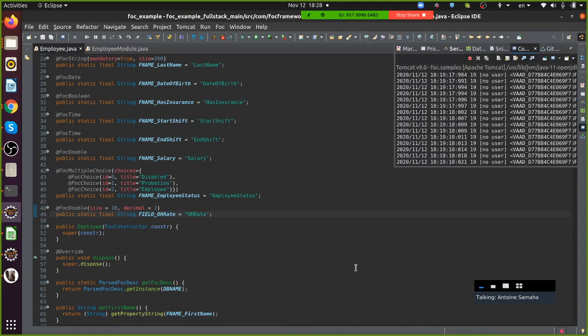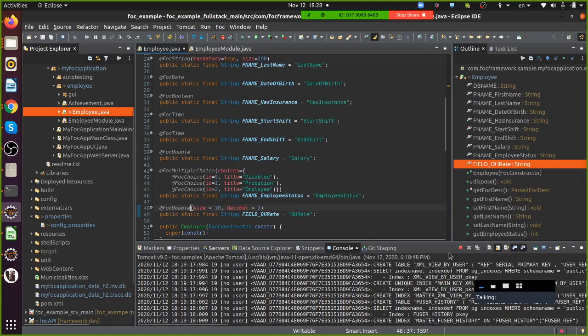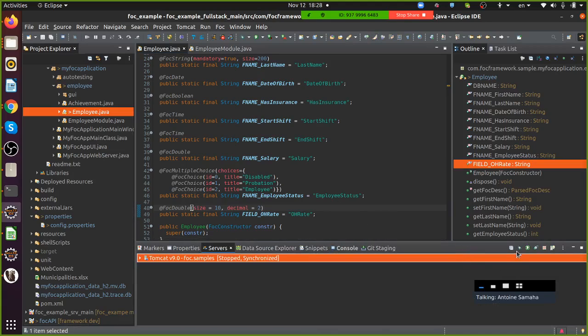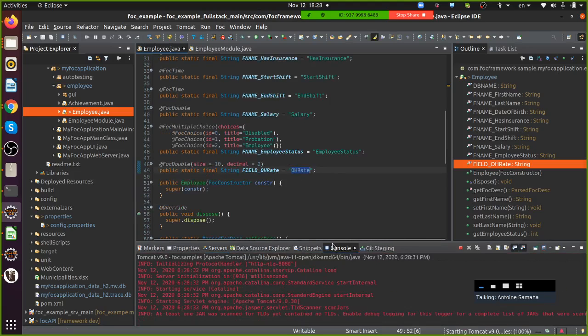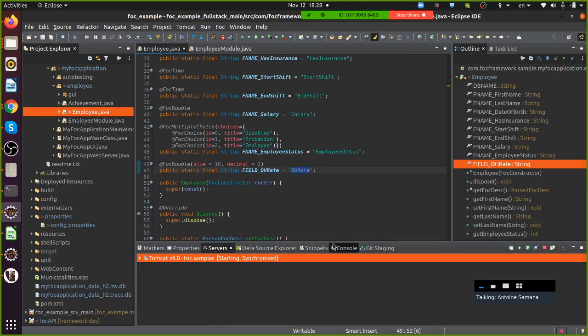What does this mean in terms of database compatibility with the executable? If I run the executable now, if I run my program now, the program is expecting to have a field called OH rate, right? But it doesn't have that. It has something called overtime, hourly rate, but this is not the field we want, and it's not included in the table at all. So there's some incompatibility.